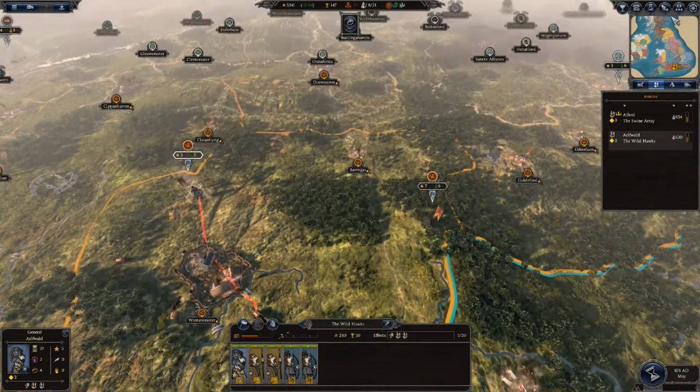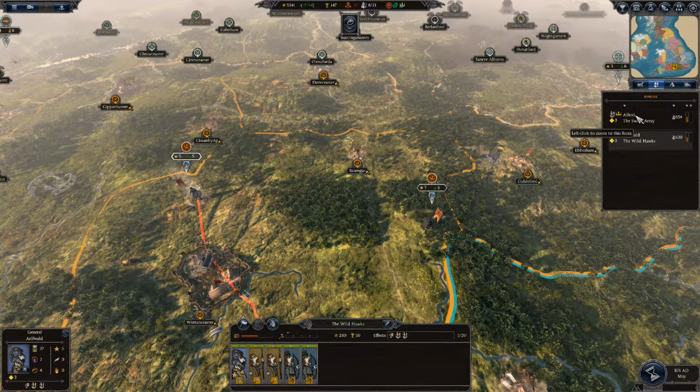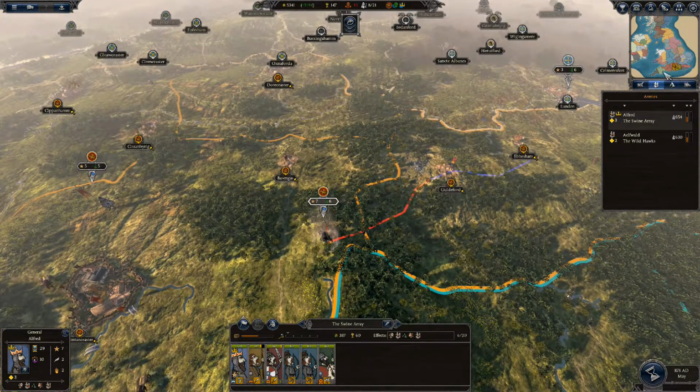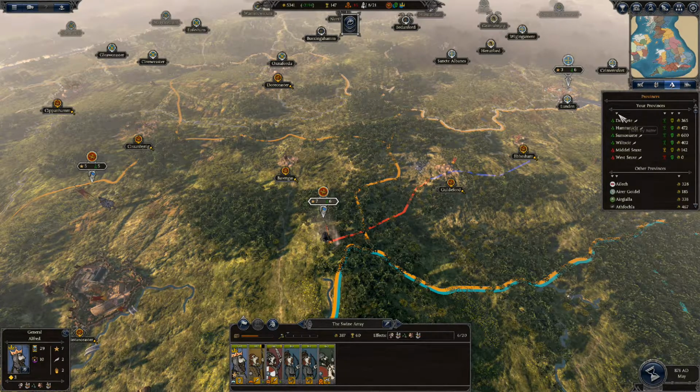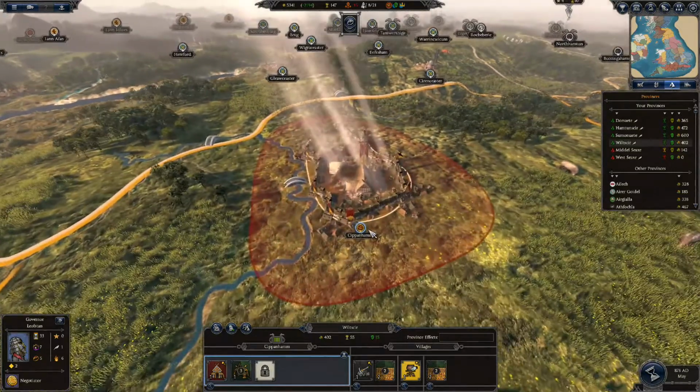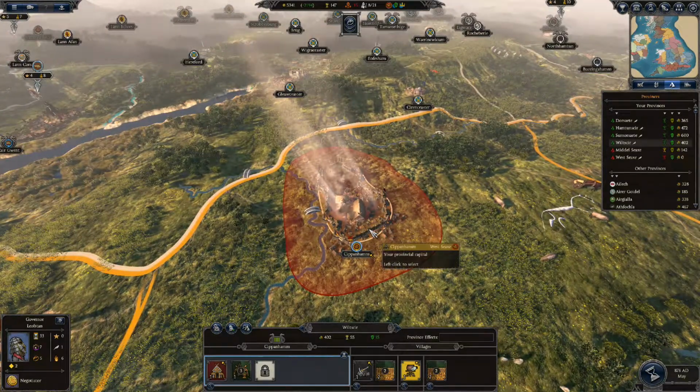One thing I do need to do for Alfred is actually get rid of that scout cavalry, because I don't use them all that often. I suppose I could use them for what the namesake is. I could use them to scout, but yeah. Let's go and have a look at Wiltshire once more. Anyway, let's end this turn.